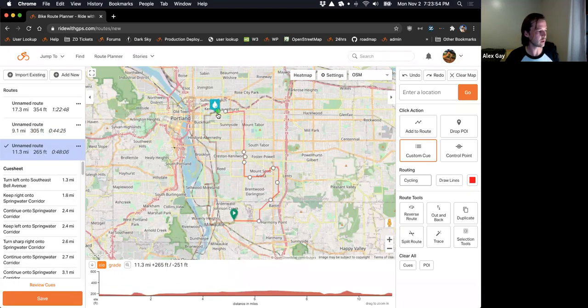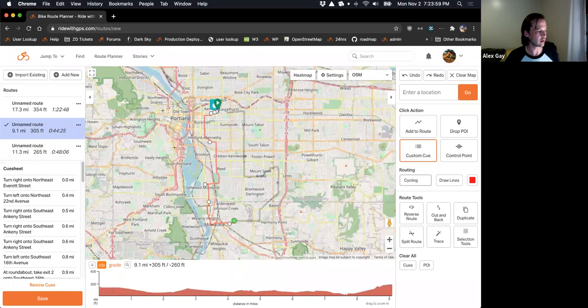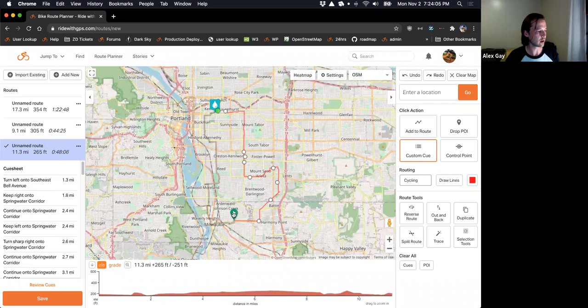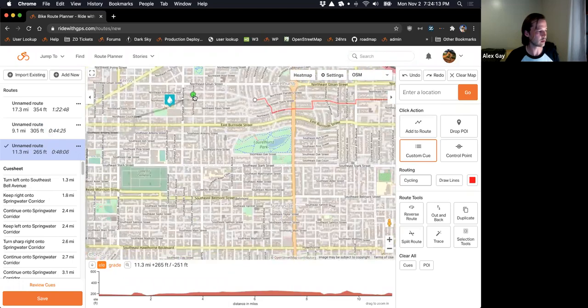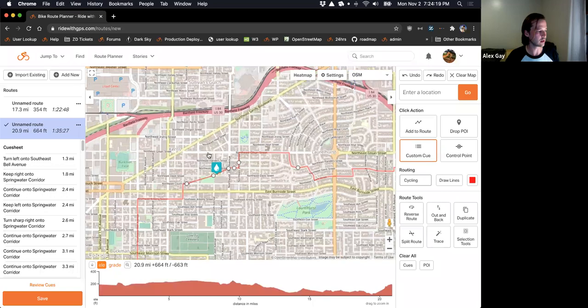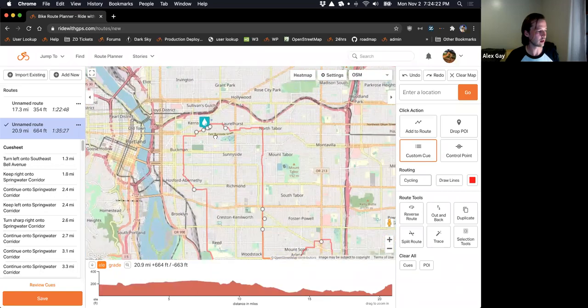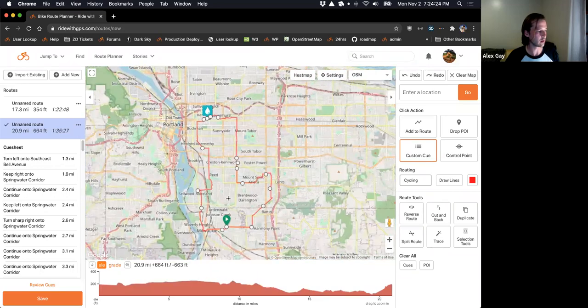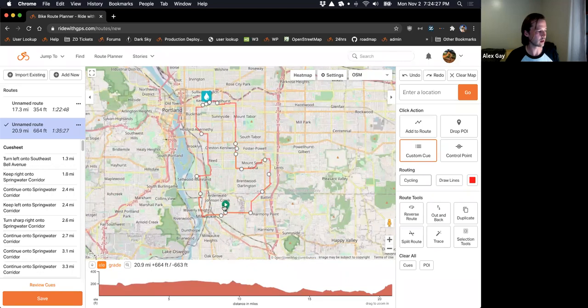So originally we had it starting up here, and now that I've split it, I see the start icon up here, but I want to move it down here. So I split the route. You see we have these two pieces, and now I can zoom in and we'll see this green dot here. And when I click this, it's going to join everything together. So now the start is down here.